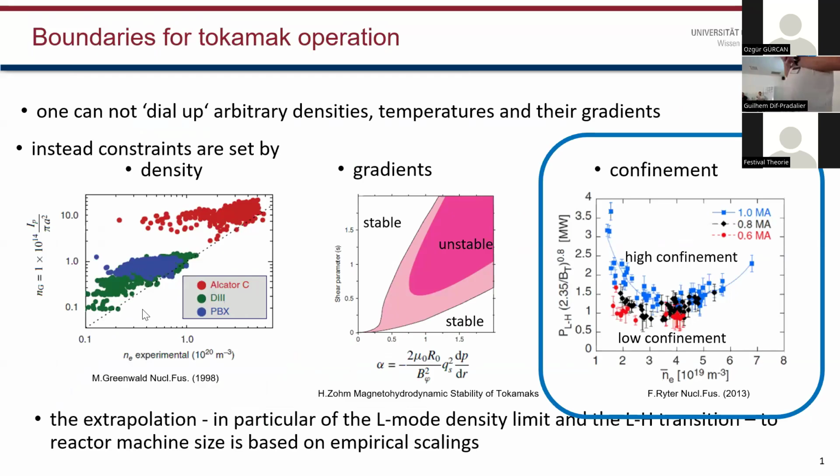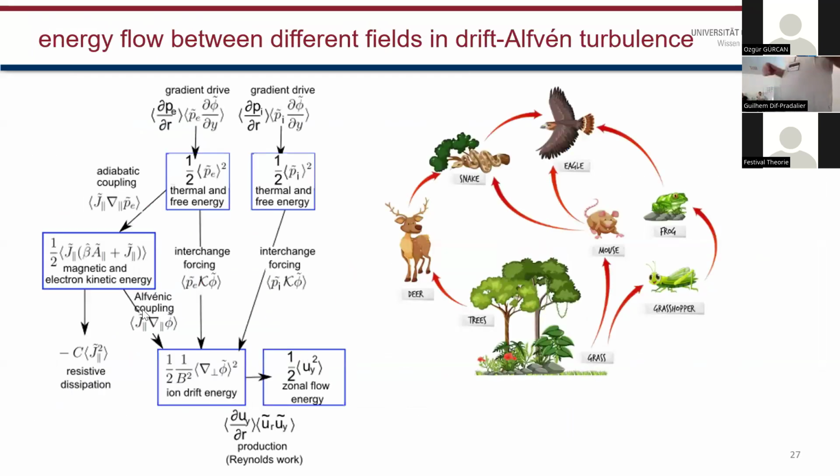It's maybe a little bit the most difficult part. So how to solve this? So we have the Dive equation, and we see this now as a kind of energy flow between different fields in the Dive turbulence. We start with something which comes from the gradient, and it's absorbed by the zonal flow, and it can go over different routes. So the turbulence or the gradient may be these trees, and then they are fed by the mice and the deer, and then they go up to the snake and the eagles, and you do not know what it's doing. And then you can make a lot of Mimel cycles.